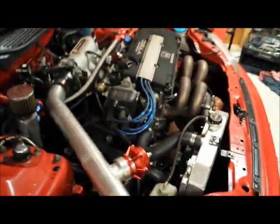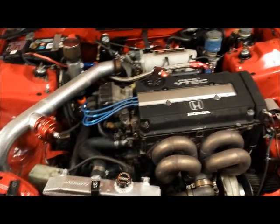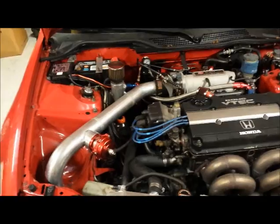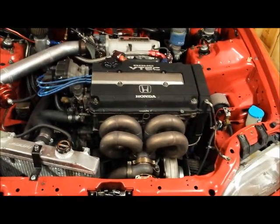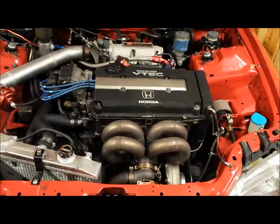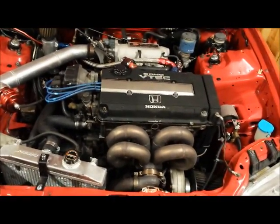But yeah, the motor works great. 2 years later, it runs like a champ. I did everything in the video. And today we went to the dyno with Fred's car, my buddy, and his car was the one we did in How to Turbo Your Stock Motor Honda. That lasted all of the end of the previous season and all of last season. He actually took first place in points last season with that car, running it every weekend, in and out.